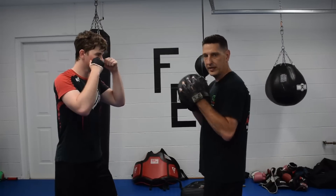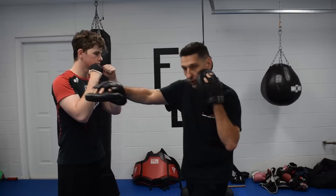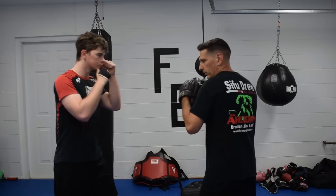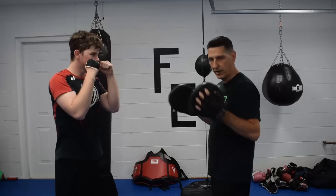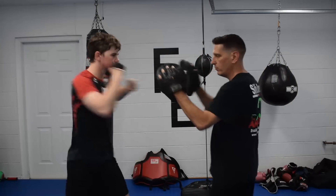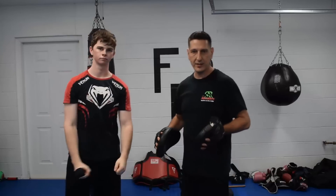The next thing I throw is the lead hook — he bottom weaves, then follows up with two, three, two. He's loaded to throw that rear hand again as he comes out of that weave. The last thing I do is throw a straight right — Jacob's going to shoulder roll, covering his chin with his shoulder, and follows up with two, three, two again. Very simple, very straightforward. We run through it one more time slow: he slips the jab, two, three, two; he bottom weaves, two, three, two; he shoulder rolls, two, three, two. Run of the mill, ordinary, everyday boxing combination.